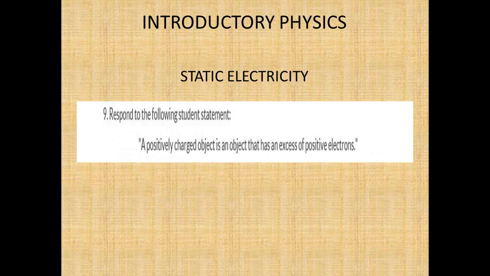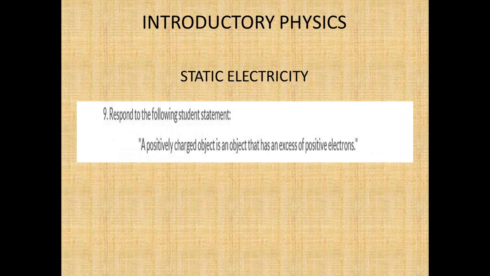Electrons are always negatively charged. An object that is positively charged is going to have a deficiency in electrons. Remember that for our purpose of static electricity, electrons are the only thing that can be removed. So if you have a negatively charged object, it gained electrons from somewhere. And if you have a positively charged object, it loses some of its electrons, so it loses its neutrality and becomes positively charged.